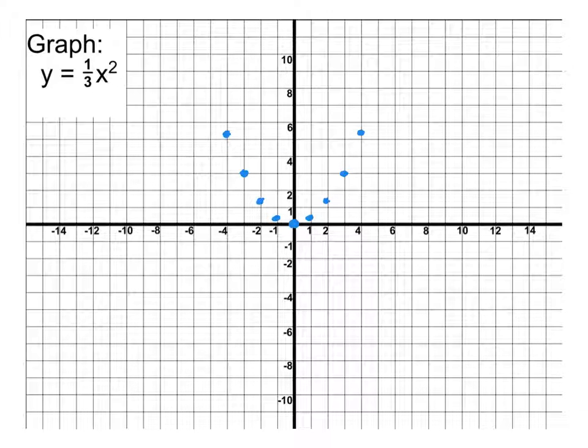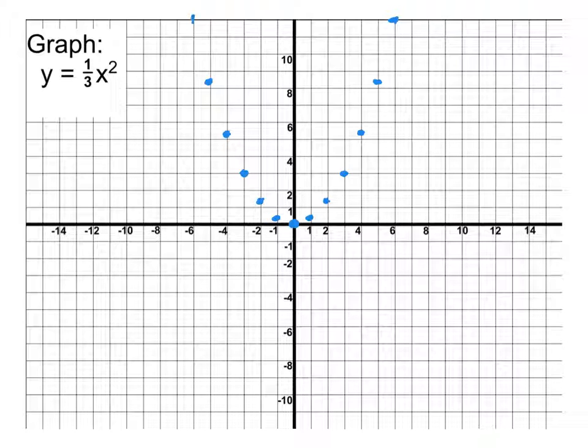Now, if you have a little bit of trouble doing those quick conversions on the fractions, you can always plug it into your calculator and do 25 divided by 3, and it would tell you 8.3 repeating. So then you'd be able to plot that way, should you get stuck otherwise. Okay, let's go over 6 next. We haven't ever actually been able to get out to 6 before. When I go over 6, how far up do I normally go? 36, because 6 squared is 36. So what is 36 divided by 3? 12. Well, I can just barely fit that on my graphing grid.